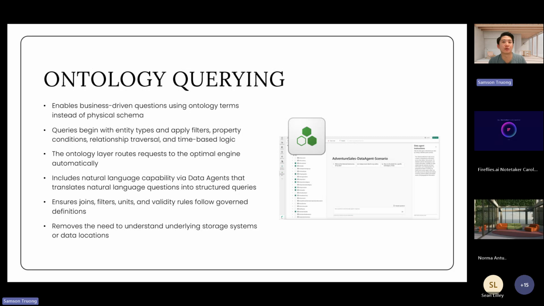And next you have ontology querying. So once you have your ontology defined and built, that's where you can actually take it to the next level. How you take ontology to the next level is by incorporating AI into your ontology. Oftentimes, a common challenge of AI, especially Copilot in Fabric, for example, is that it doesn't understand the context of your business. Recently, in the last couple months, Microsoft did release a few tools that do help and assist with this.